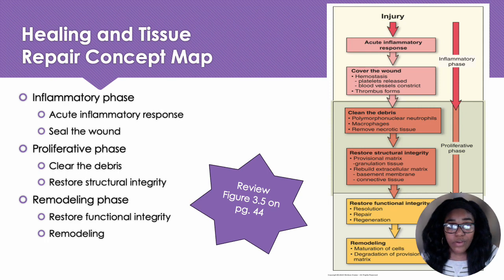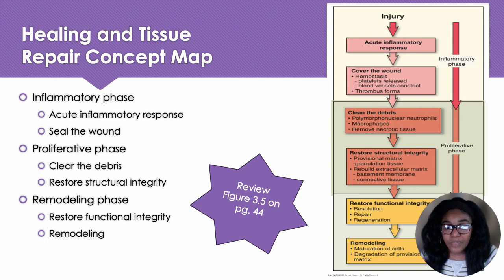We have the inflammatory phase, which helps with the acute inflammatory response, and this is where we see the sealing of the wound. And then we have the proliferative phase, which is where we have the cleaning up of the debris and the harmful agents that are within the body. Again, this is the area that helps clean up. We have those macrophages, we have those PMNs, those polymorphonuclear neutrophils, and then we remove the tissue that is dead in the proliferative phase. Again, this is helping to clear all of the debris and those harmful agents that would cause infection and disease. And then in the proliferative phase, we want to help restore that structural integrity.